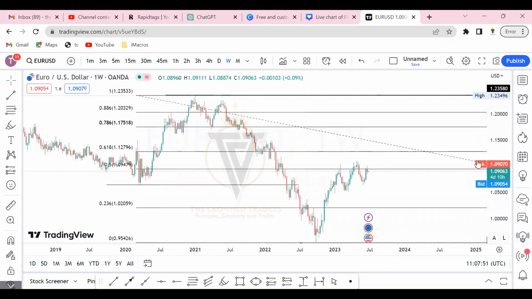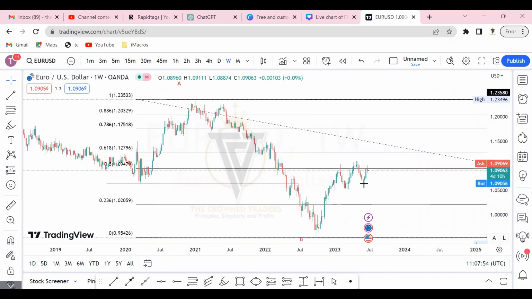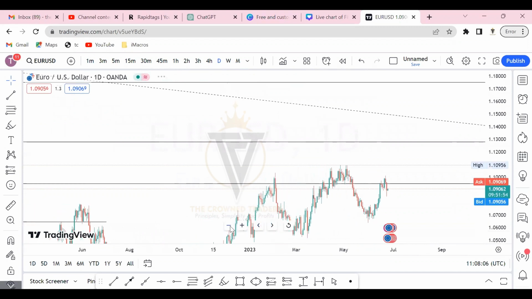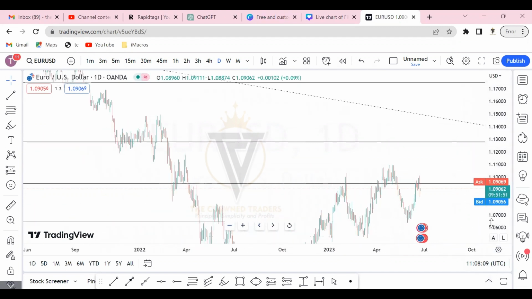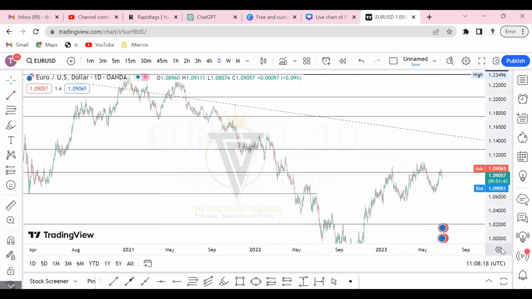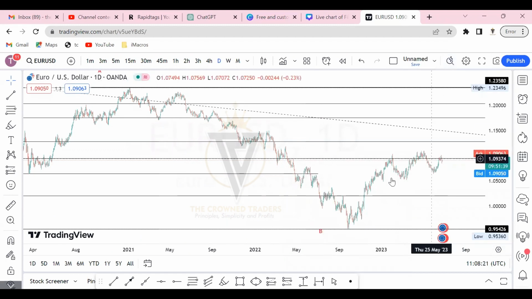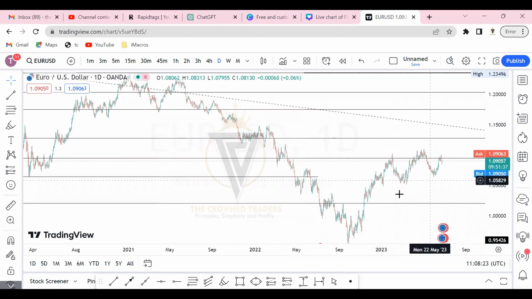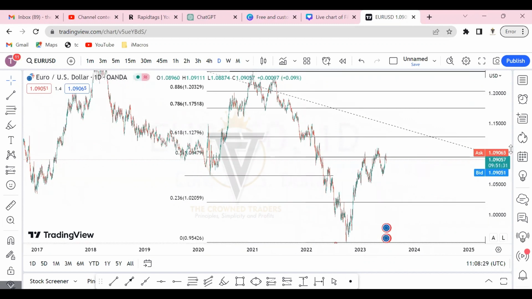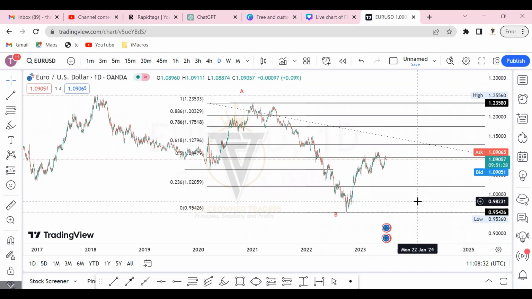So we're in the weekly time frame. In our weekly time frame, our Fibonacci level is printing rejections for us to see if we're going to sell. So let's go a little bit lower, to a lower time frame, and see what the structure is like. So we're in our lower time frame now.